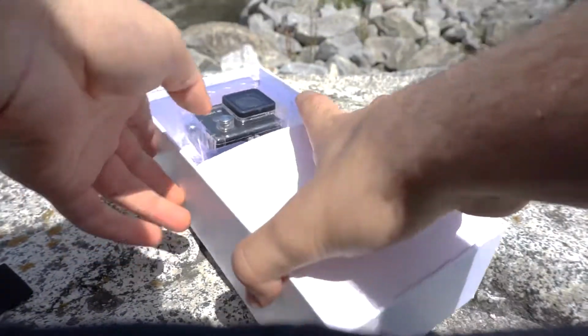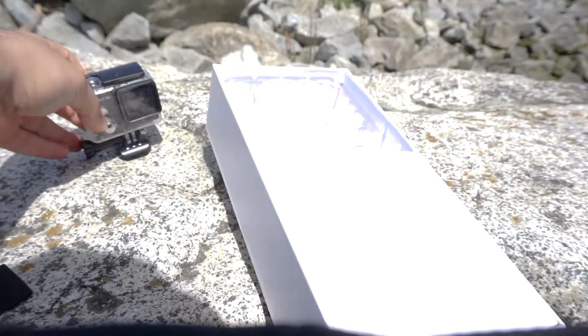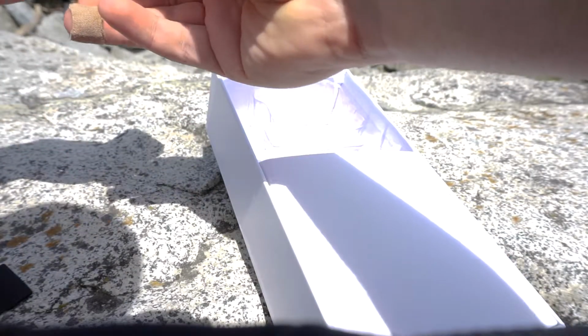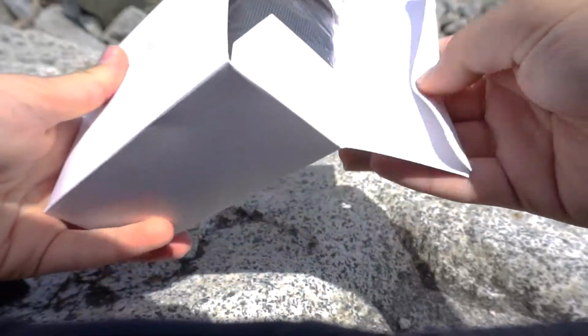But anyways, let's quickly open this up. There we go. And now we have this camera. So here's the camera, put it aside. Don't want it to flip over itself and scratch the lens. Let's check out the goodie box. All right, here's the goodie box.